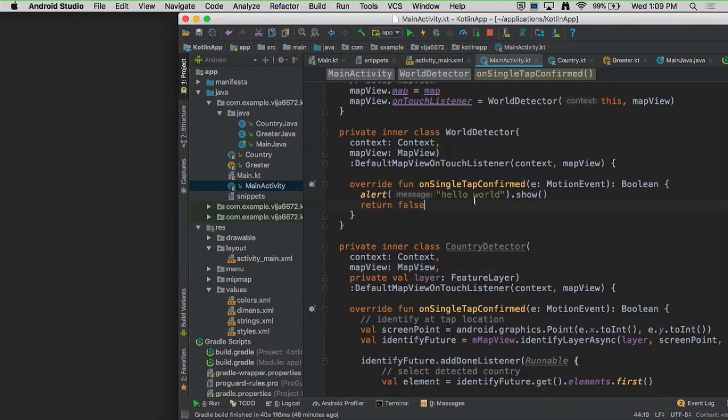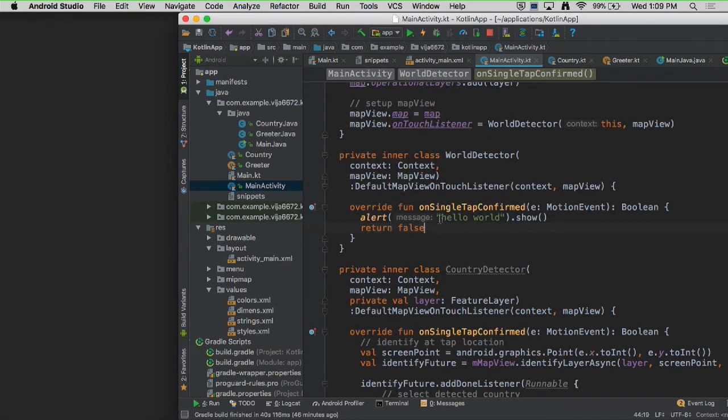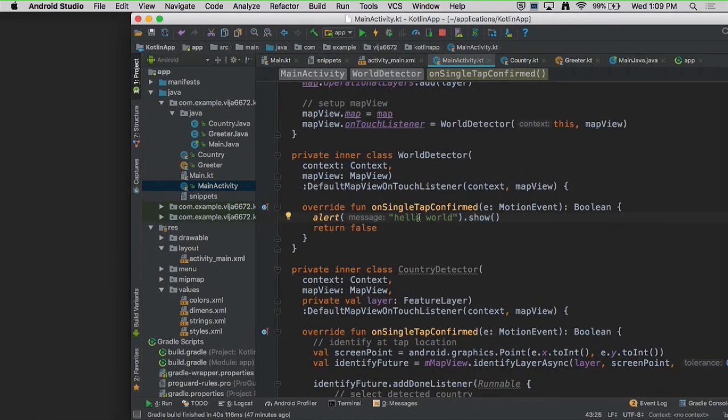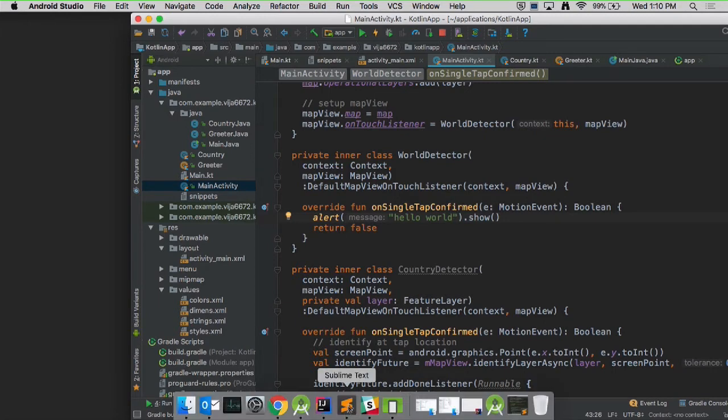Great. Okay, so right now I'm displaying this hello world, which is all in lowercase. Let's say I want to change the casing of this hello world. Let's say I want to display the first letter in hello, H, and the first letter W in world as capital. So let's say I want to create a function that will basically change this to camel case. I can do that with something called an extension function.